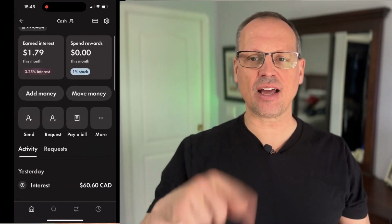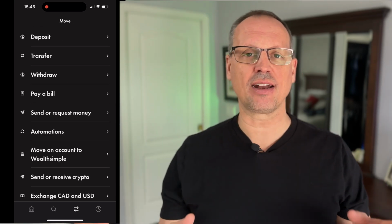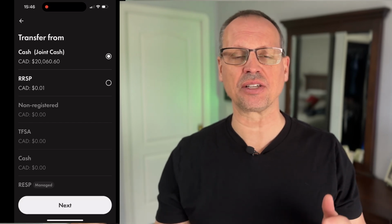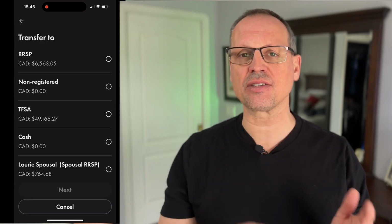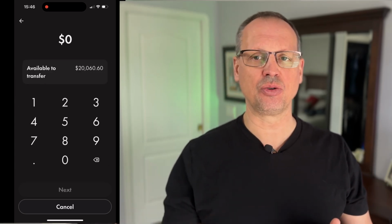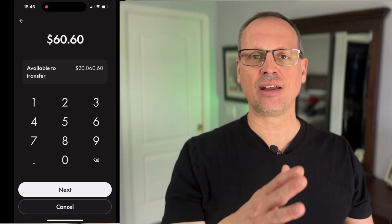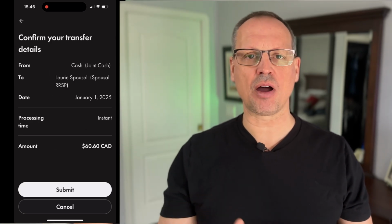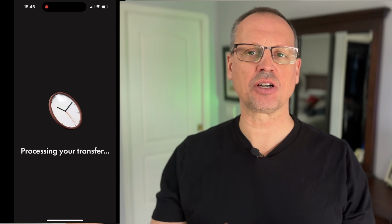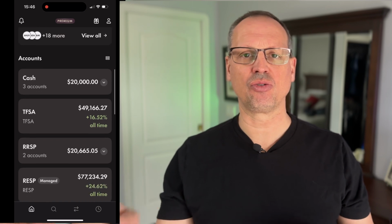So you can see here that last month, the interest on the cash account was $60.60. So what we did is I took that money, deposited it back into the Spousal RRSP, and now we're going to actually reinvest that money into the various holdings. Now, the other thing is when I transfer money into this account, there is a 3-day wait or hold from the time that the money is deposited in order for me to be able to use it. So as the money becomes available, I then look at it, we'll make investments, and then about every 4 weeks, so once a month, you're going to see one of these updates where we'll talk about covered calls and see how this portfolio is doing. So here we go, moving that money over into the Spousal RRSP.